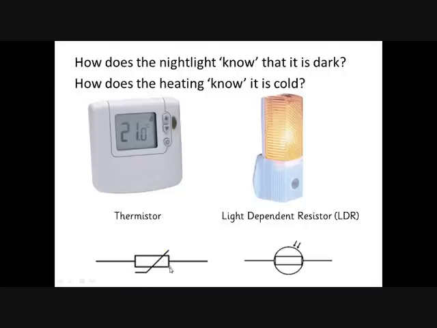In the same way, you might have had one of these lights when you were little, a light that comes on when it gets dark. But how does it know when it gets dark? Well, in here this little bit here is a light dependent resistor, usually just called an LDR.